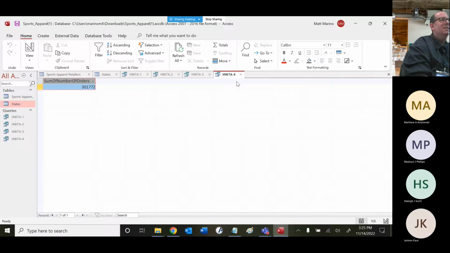Save it in what? Now what? Okay. We've been saving the queries as we go. Save the database, and then what?